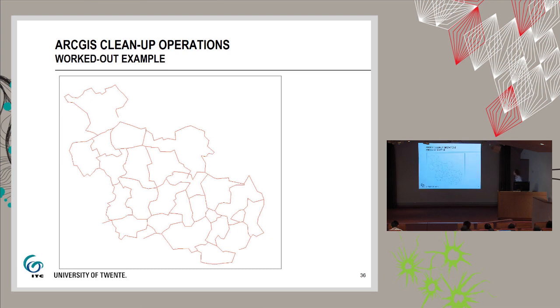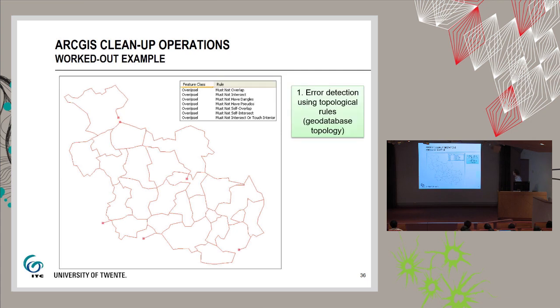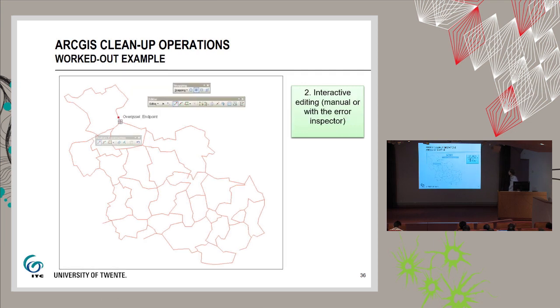To start with, I have here line work. What I have here, a few overshoots and undershoots. So what I did, I created a geodatabase topology and I added some rules to it. Must not have dangles, must not intersect. And then of course I knew what errors there are and I can clean them or manually edit those undershoots. I added this undershoot manually with the editor. But the overshoots I don't have to edit, because I'm creating polygons that will be done automatically.